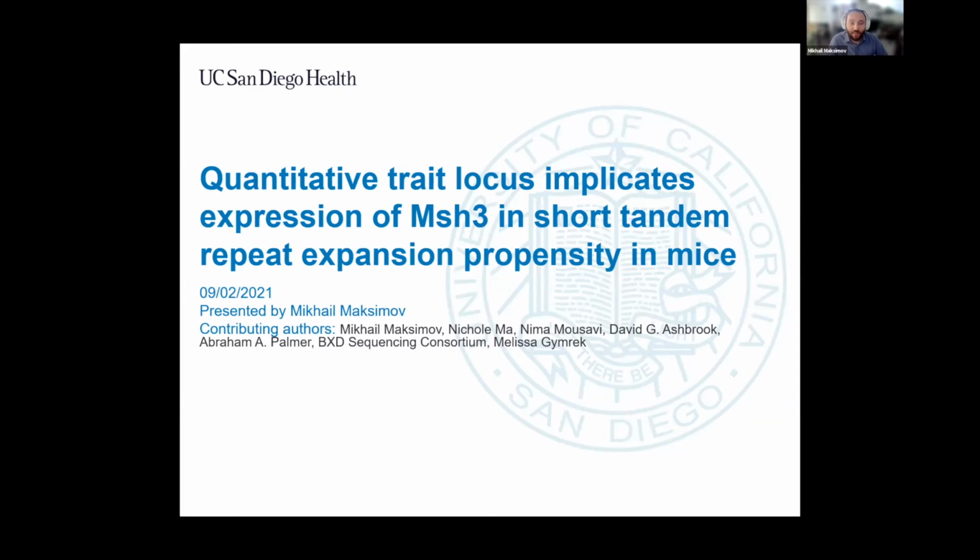So work in Melissa's lab is focused on understanding how complex genetic variation contributes to human disease and what kind of impact it has on gene regulation and complex traits. My project's a little bit different because this is the first time we're looking at tandem repeats within a model organism like mouse. So it's a cool opportunity to do genome-wide characterization of STRs in a highly relevant model organism population and to demonstrate how we can leverage this type of information to learn about new biology.